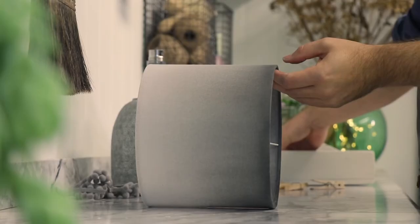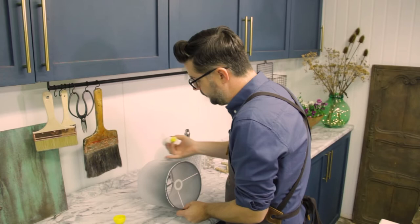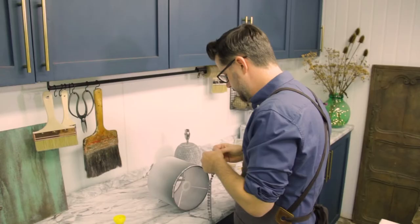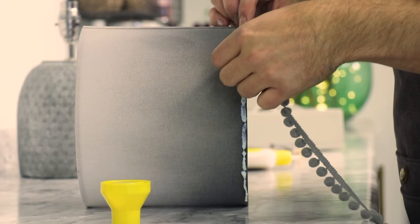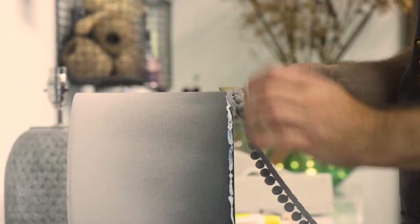Bring in some craft glue. I'm gonna put a small bead around the edge. I'm not gonna go all the way around. I'm gonna stop there because I've got a seam there, a natural seam, so it's a good place to start with the pom-poms. I'm gonna add the first pom-pom as we go along. Now this glue will dry clear, so don't worry if you can see some of the white of the glue. And I'm just gonna use a peg just to hold the first little bit into place.